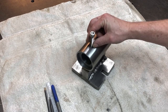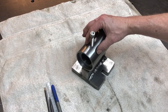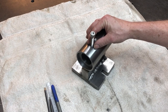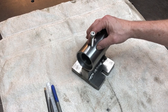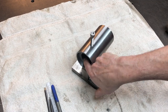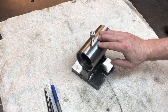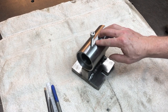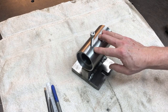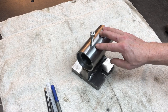This bolt is just to check the thread. There will be a thumb screw put in here, and that's to lock the spindle in the position that you want it. I'll make that up, maybe out of aluminium, so it won't put dents into the spindle. You saw me honing the inside out. That feels really, really good. So I'm just going to leave it at that for now. If I need to hone it a bit more later, I will. But I will work out what size I need for the spindle and we'll turn that down to diameter and then make it all fit nicely.